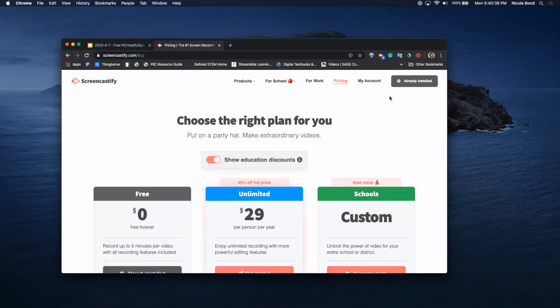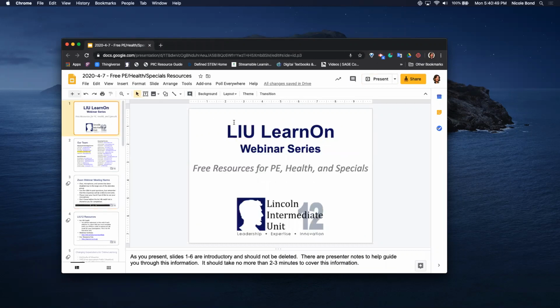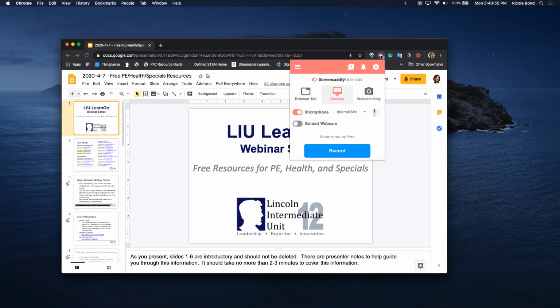Okay. So I'm going to go through, after I close this, and show you how to use Screencastify. Mine is downloaded and I'm logged in. You'll see it looks like a little orange arrow up here. So if I'm going to do a screencast, a lot of times I have my slide deck up or whatever it is I want to share or present, and I click on my Screencastify extension.